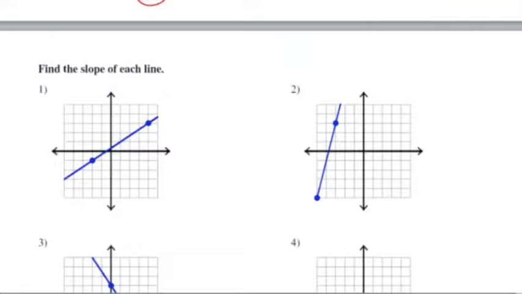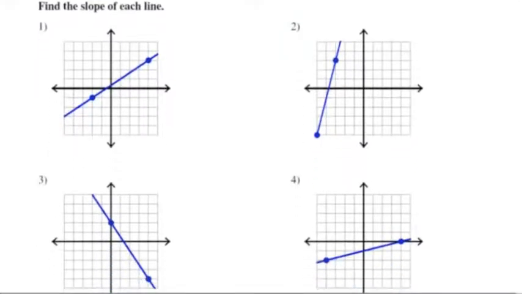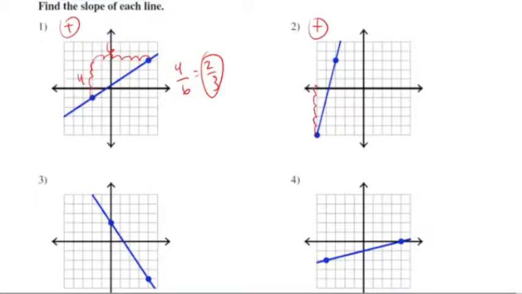Okay, on the back side, we'll do the exact same thing a whole bunch of times. We know that the slope is going to be positive before we start off. If we start counting now, the rise is 1, 2, 3, 4. The run is 1, 2, 3, 4, 5, 6. 4 over 6 is your slope, and 2 over 3 is what it simplifies to. Okay, number 2, I know that it's going to be positive. It's going to go up 1, 2, 3, 4, 5, 6, 7, 8, and then run 2. So 8 is the rise, over the run of 2, and that simplifies to 4.